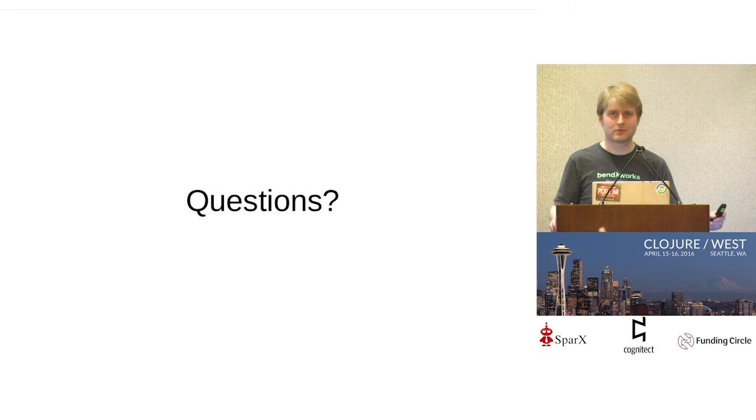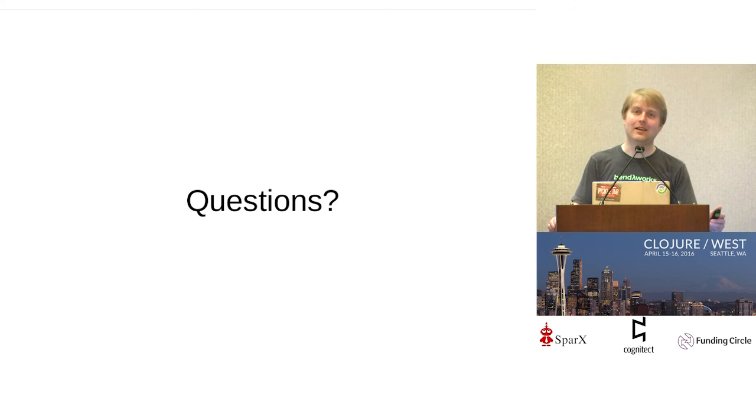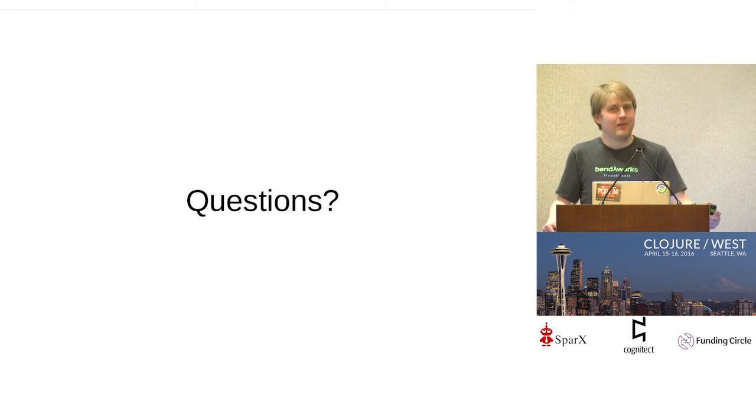So I think that he does touch on a point though, like what made you originally look at the CHAMP paper? Oh, that was a David Nolan tweet and I just looked at it, and thought, oh, that would be really neat if that were actually possible. ClojureScript is a lot easier to implement core data structures in than Clojure, so I figured why not give it a try, and I was very pleasantly surprised, especially with two thirds the size of the code.